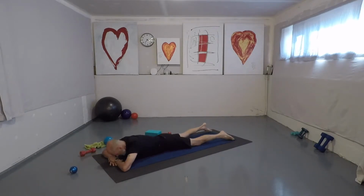Everything comes down now. Shake your hips out from side to side. Belly's pulled flat, neck is nice and long, chin is in. Let's come back down to center, back down to stillness.